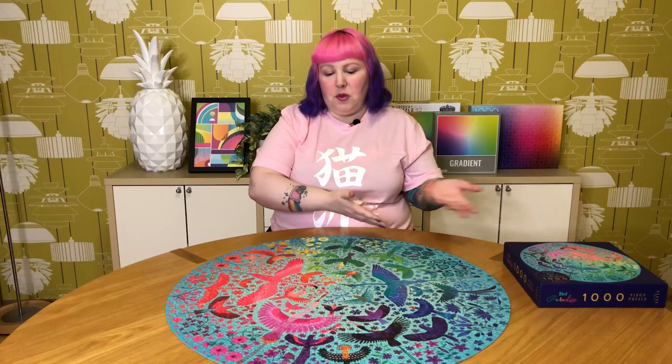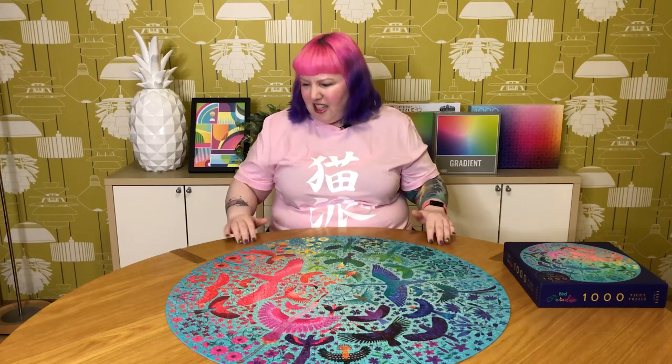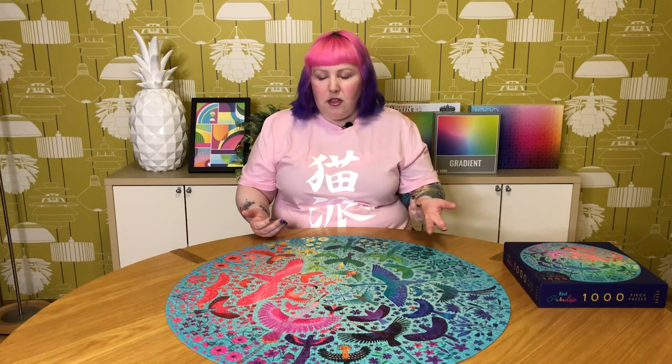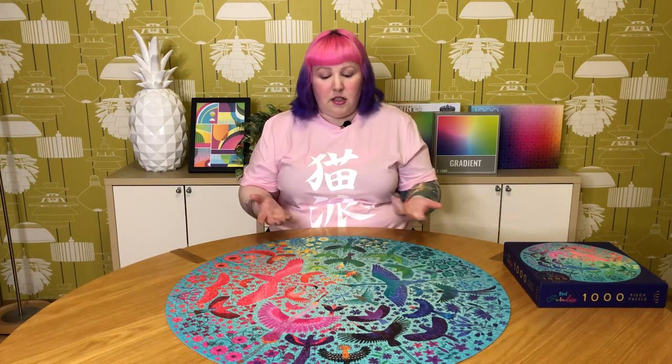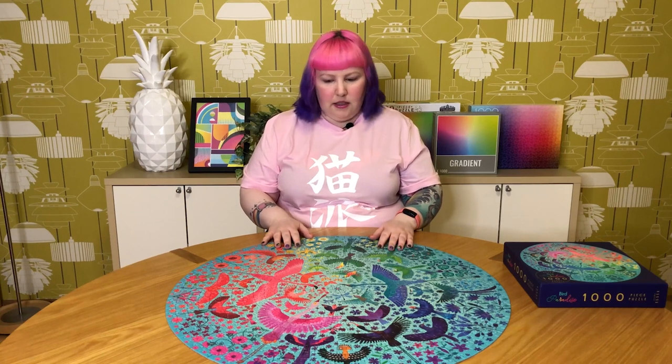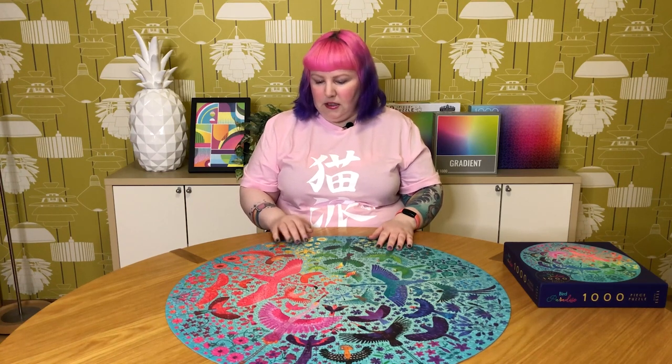And I think I mentioned there was puzzle dust when I emptied the pieces out in the box, but honestly, there was a bit of puzzle dust left in the box, but when putting it together, there was nothing. Maybe I can't see it as well on this table instead of my white puzzling board, but I just didn't really notice any puzzle dust on the pieces or anything, and I wasn't sneezing. So yeah, it just ended up being a non-issue really.